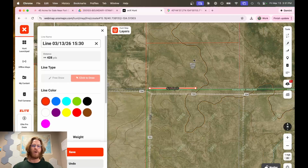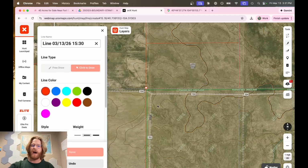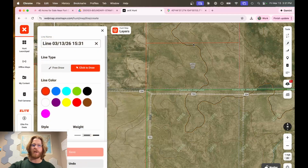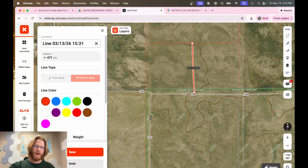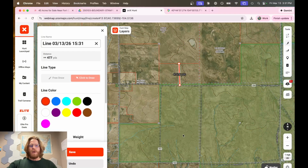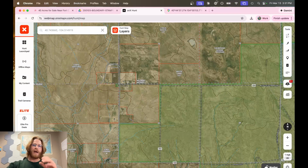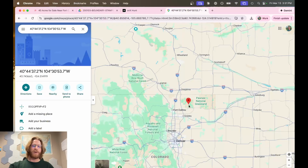It's still showing the full 80 acre that Wilco Land owns. But imagine this property being split in half, right? Just to give you a better idea of what we're looking at, imagine splitting this property right down the middle, just like that. You're buying this westerly 40 acre. And again, to the south of you is all national grasslands. So it's going to be a really scenic, pretty area. There's a lot of bird viewing out here and all that good stuff. So, I love this property. 40 acre lots are bread and butter for us. There's a huge interest in them, especially at the price point of where we're at.